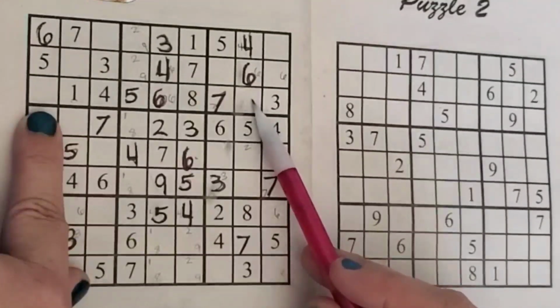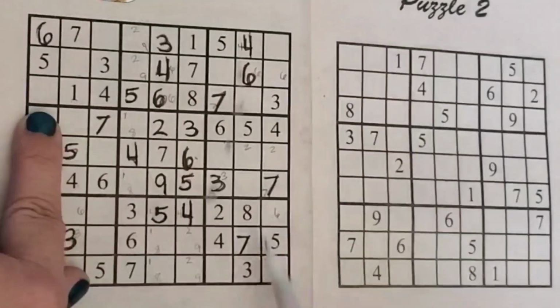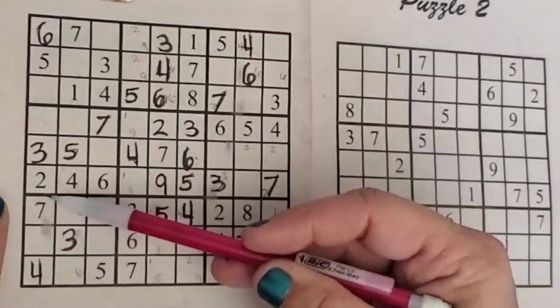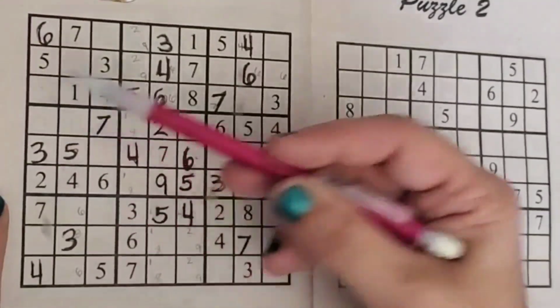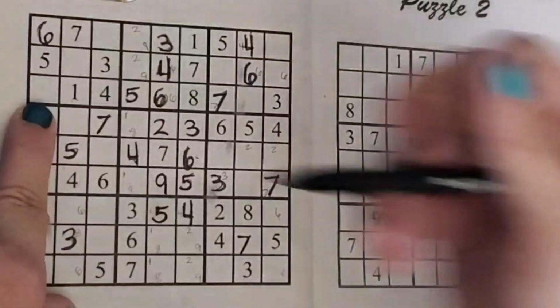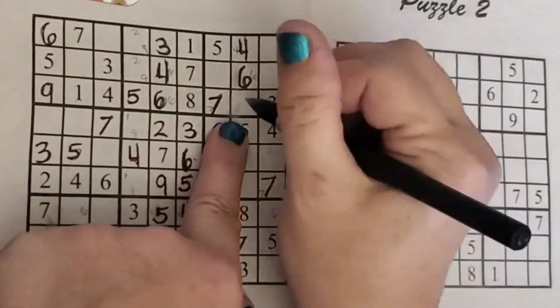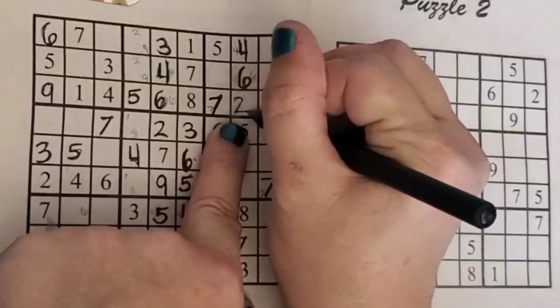So 2 or 9. Don't have any other 2s or 9s. 2 or 9, I've got a 2. So this can't be my 2. It has to be my 9. So that's eliminating in the row.